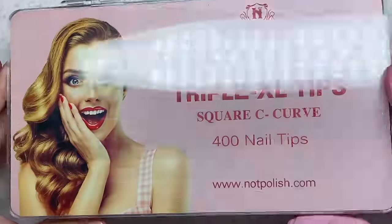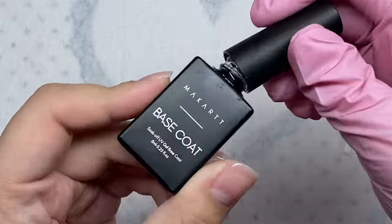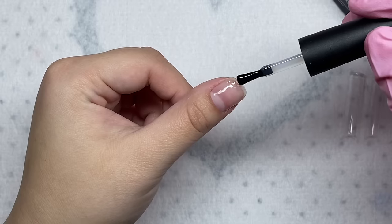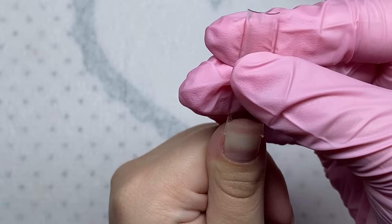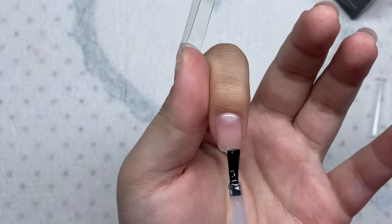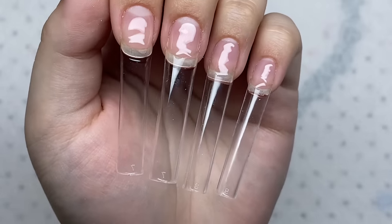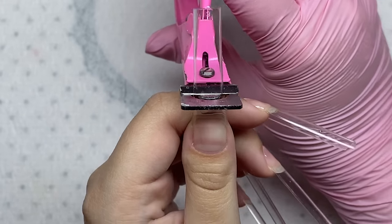So I'm using some different nail tips today. I used to use these nail tips a lot a long time ago, but I haven't in a while because I found new nail tips that I really like. But we're going back to these because I kind of felt less bad about cutting them down so short because I don't really use these. And I'm just going to glue them on with some base coat. Okay, now to trimming them down.